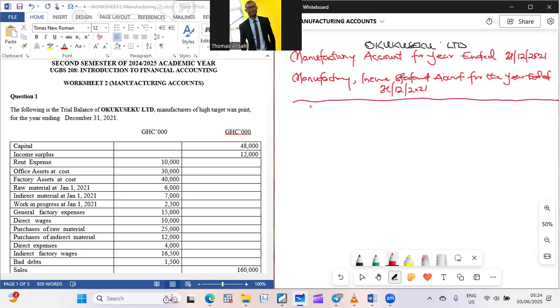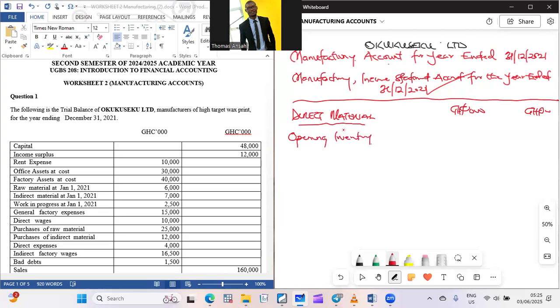So if you are going by this, so you know what you put in your currency sign, right? Sir, which one should I use now? Use this one. Let's go. If you do this one, when you get to the other side, you will write the name again. The trading, you write the income statement part. All right. Okay, so we know we start with direct material. Okay, so opening stock or opening inventory.